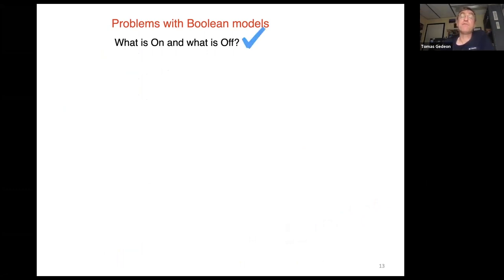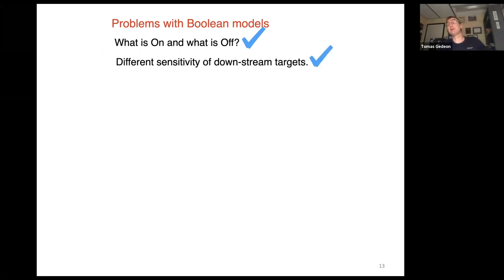The on and off we addressed, because now we have a parameter instead of that U and L, the low and high values, and those can change. We addressed the downstream sensitivity because we now have a collection of monotone Boolean functions, not just one of them. And obviously parameterization: we now deal with a very large continuous parameter space, which we decompose into domains, and the geometry of that is captured by the parameter graph.